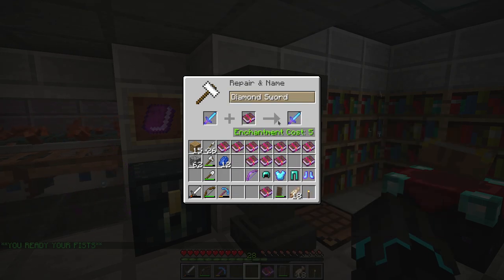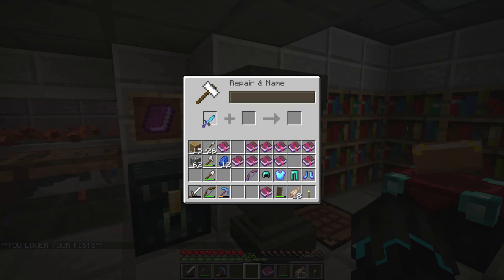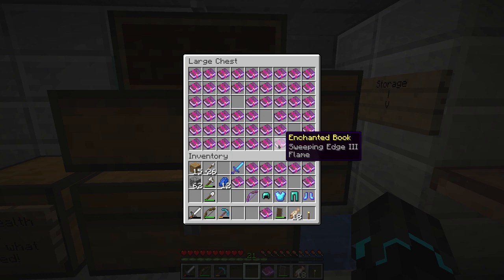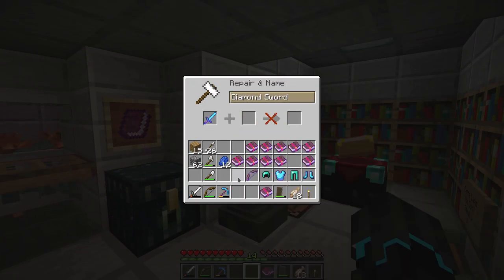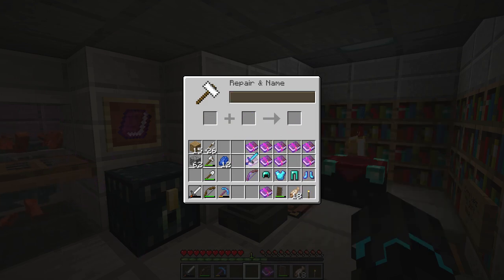So we can make this a Sharpness 4. Now, I want Knockback on it as well, so let's do that one. I want Looting 2 on it. Let's do that one. And I'm pretty sure there's a Sharpness 3 book in here somewhere. Yep, Sharpness 3. Because Sharpness 3 plus Sharpness 3 will equal Sharpness 4. I don't think you can get Sharpness 5. Oh, you can. Definitely doing that.